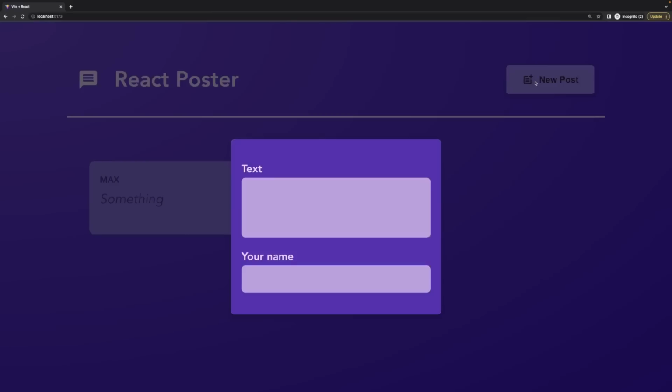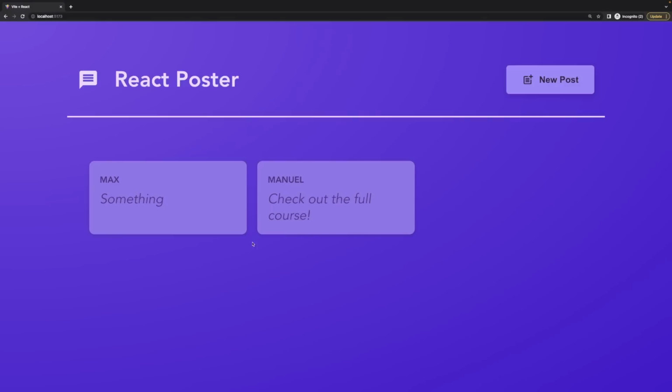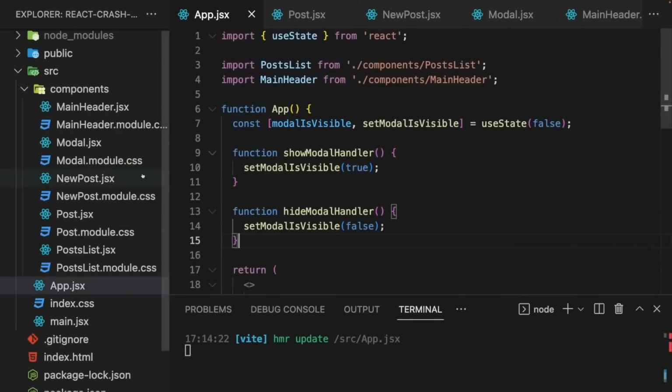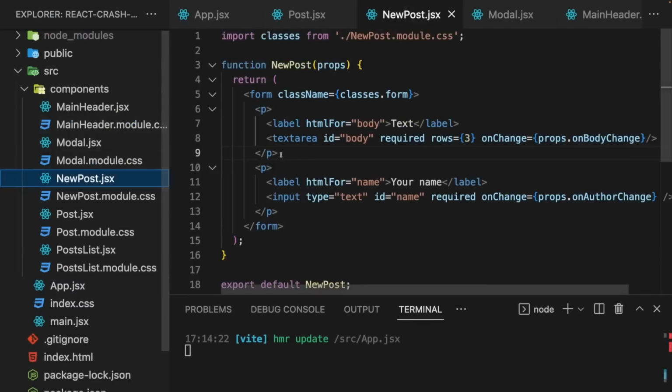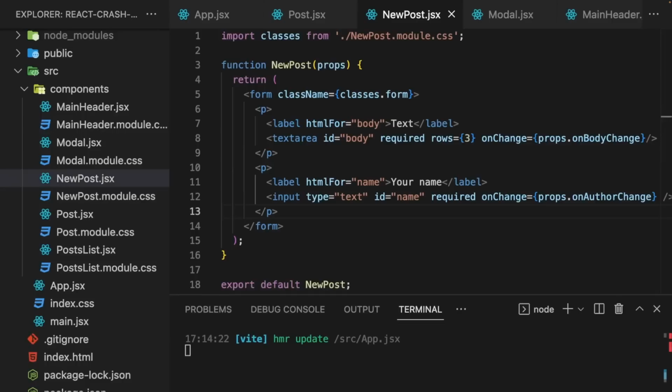So let's now make sure that we actually have a form where we have a submit button and maybe also a cancel button to cancel editing and close the modal, but that we have a submit button which, when pressed, adds a new post, and our list or our grid of posts then keeps on growing as we add more posts. To achieve this, back in the new post component, we first of all have to add some buttons there.